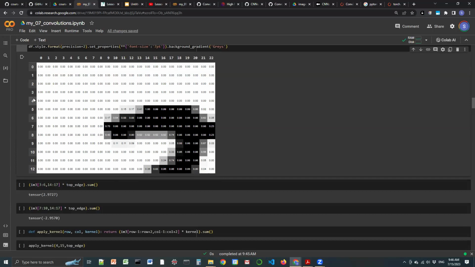So it'll be these 3 values for the 3rd row, these values for the 4th row, and these values for the 5th row.